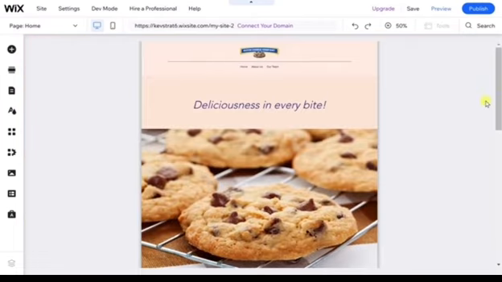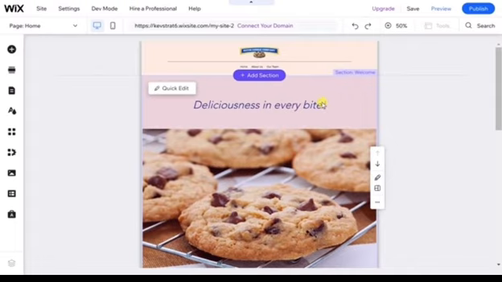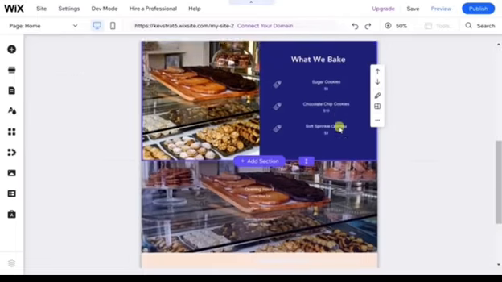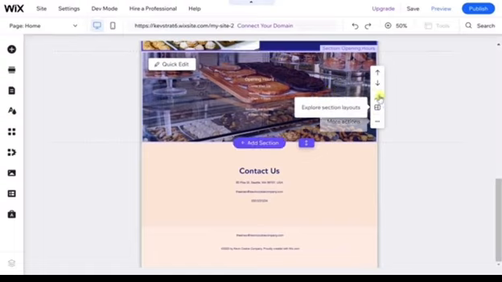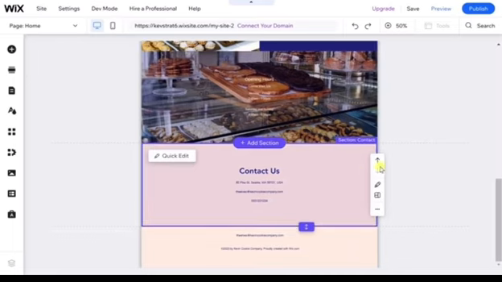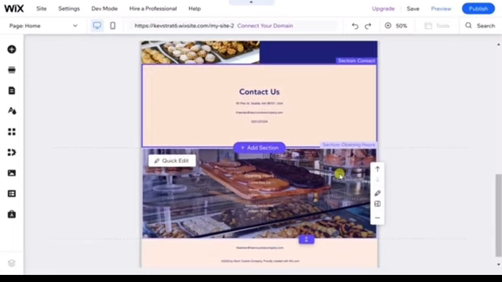Now that we've tweaked our site a little bit and made edits to the images and text, I want to zoom out to show you what sections are. Each website is made up of sections. Here we have our welcome section, our product section, and contact us and opening hours. Whenever you hover over a section, you'll notice on the right side there's a toolbar that appears. This allows you to move sections up or down. So if I want to move the contact us section up here, I can do that.